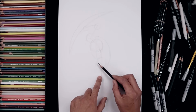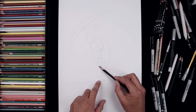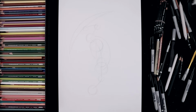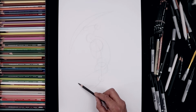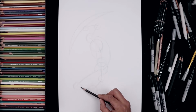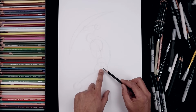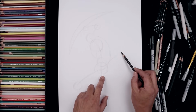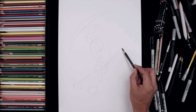Now the lower torso is going to sit along the bottom, so draw a circle going all the way around, just overlapping the front arm. From the center of that circle, we're going to curve the left leg, going out and then down towards the knee. We'll add a circle on the end. Now I'm going to go back to the center of the lower torso and extend the right leg. We're going to go up, then that out towards the knee, and add another circle on the end.